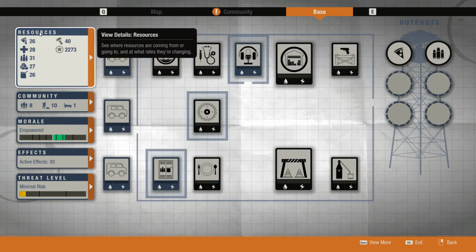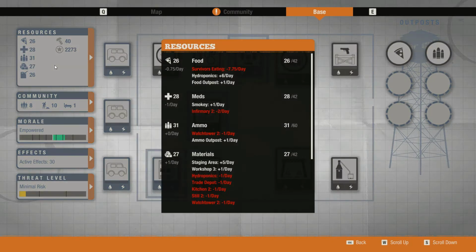Now, if you go into resources right here, it'll tell you exactly what you're using and what you're gaining. So my people right now are eating 7.75 food per day between eight of us. Our hydroponics are bringing us six a day. Our food outpost, which I've got over here in the top right-hand side, that's bringing me one a day. So I'm actually only losing 0.75, not even a full food a day. I'm going to go ahead and see about getting another food outpost probably to get me into the positive instead of the negative, but that's pretty manageable.